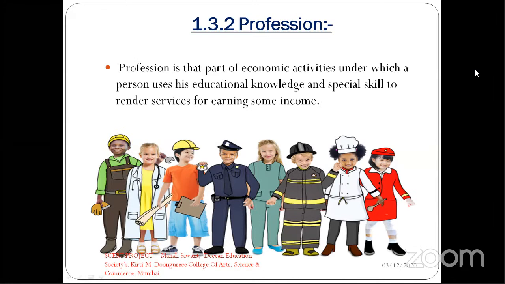So what is profession? Profession is that part of economic activities under which a person uses his educational knowledge. He is not producing or distributing any kind of goods, but he is using his educational knowledge and his special skill, and with the help of his skill and knowledge, he renders service. Means he provides service. For what purpose?